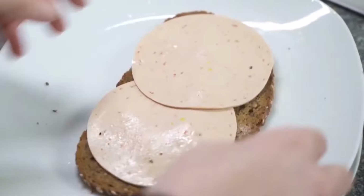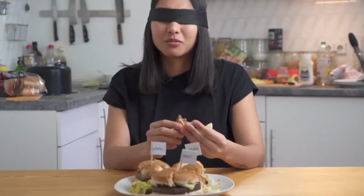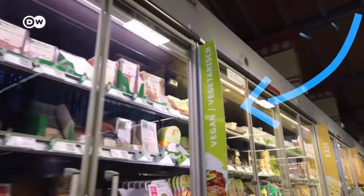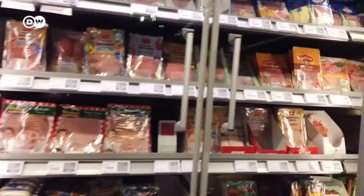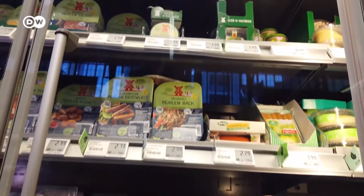Now there's another one. While tofu or other plant-based meat alternatives may have all the nutritional qualities of traditional meat, they just can't beat its taste or its smell and texture. However, modern vegan meat companies promise just that. So how did companies like Impossible Foods go about solving the problem?